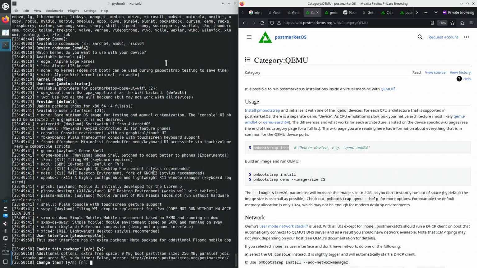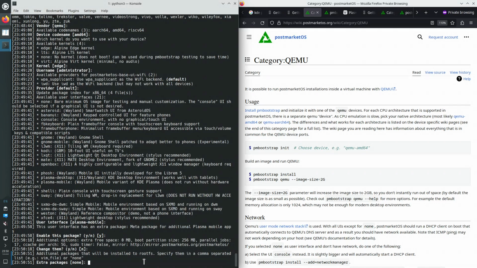Okay, do we want to change anything? Extra free space, boot partition size, parallel jobs. Okay, we'll not change anything because immediately here we can see that we can specify the size of the virtual hard disk, and while booting, the entire available free space in the virtual hard disk will be used. Okay, so we don't change anything. No extra packages. We can install these from the command line. We have a graphical user interface terminal application, which is called QML console.